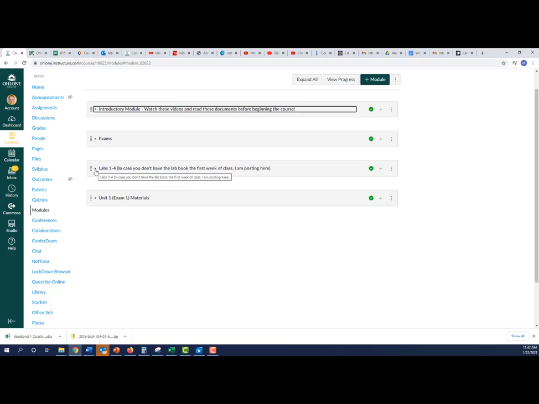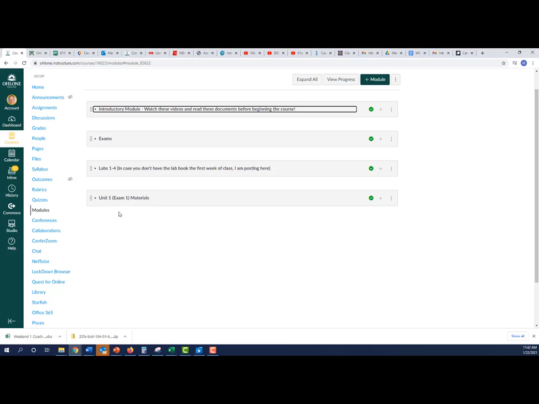This is just, I'm going to post the first few labs because I know sometimes students don't have access to the lab book the first week of class. If you haven't bought it yet, or you're trying to add the course, I'm going to post about the first 4 labs from the Mariab lab book, and you can just download them and turn them in. But after the first week or so, you're going to need the lab book.